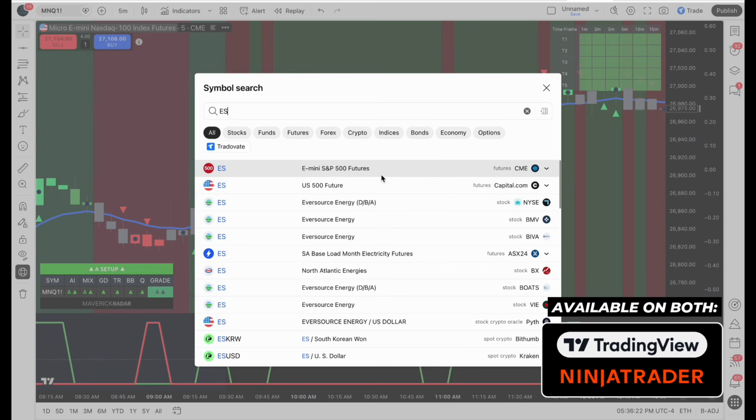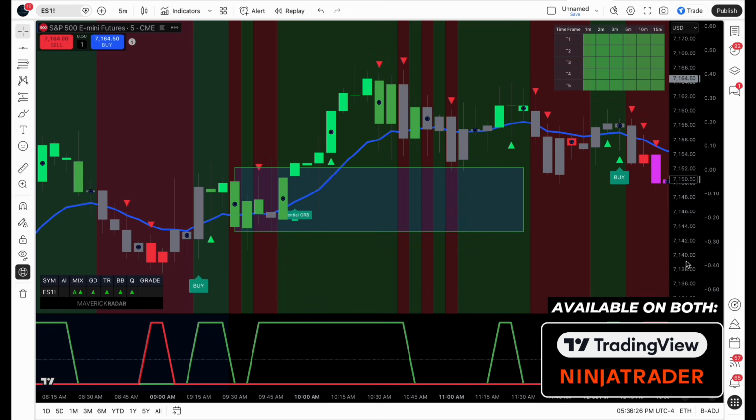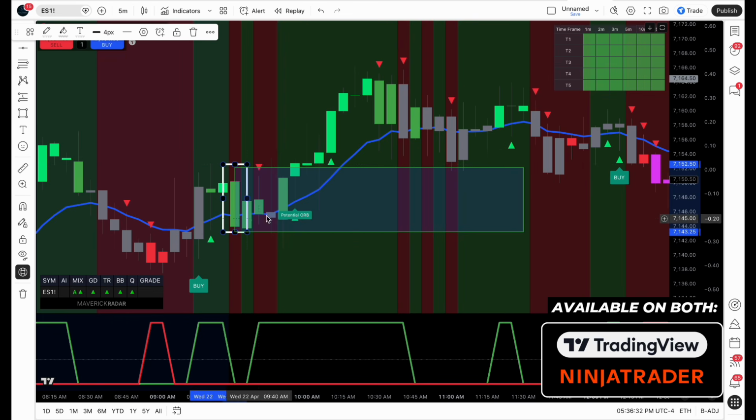ES should have been a similar story here, okay? You're opening up. Let me mark your opening candle. That's your opening candle, your opening range. You can see this range right here. And then you just stayed in the range until you got a signal right here. You broke out, and you could have gotten stopped out, really.